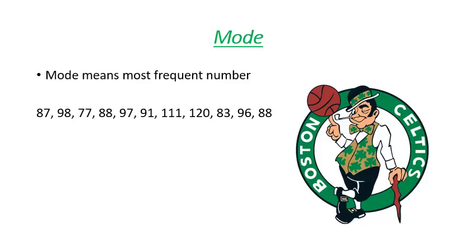So the first thing we need to know is the mode. Now the mode is just the most frequent number, so the number that comes up the most. Ideally we want to put these in numerical order first. Alright, so when you get some data, the first thing you want to do, rewrite it in numerical order.